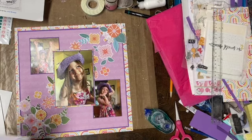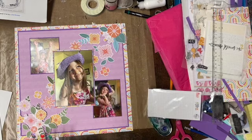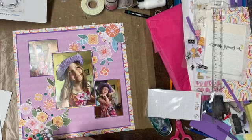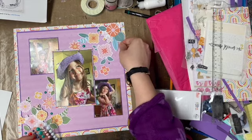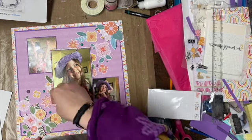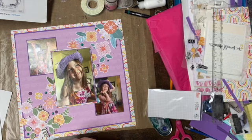Now it's just a couple more things left to do. I was thinking about doing the title, but I noticed my enamel dots on the corner there, so I'm going to use these instead. These ones came in the Hip Kit Club and they match really well with what was in this. They look pretty dark on the page but in real life they're not as glaringly dark, but they do match the colors really well. So I'm just going to sprinkle some of the pink ones, and the greeny-blue ones that are kind of like a teal, and some of the purple ones around — just anywhere there's a spot kind of open, I'm just going to pop some in.